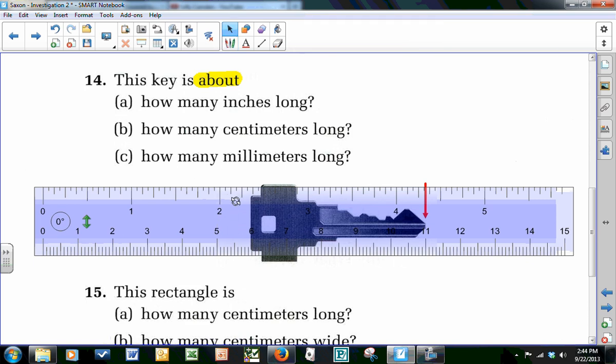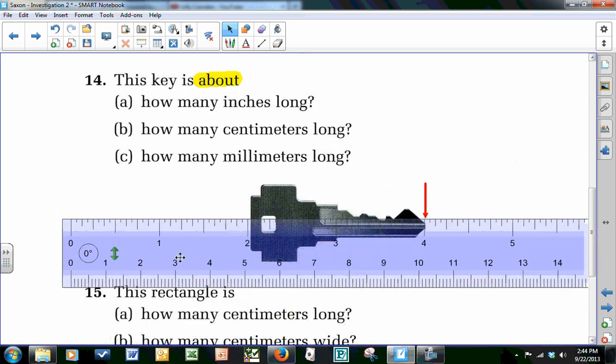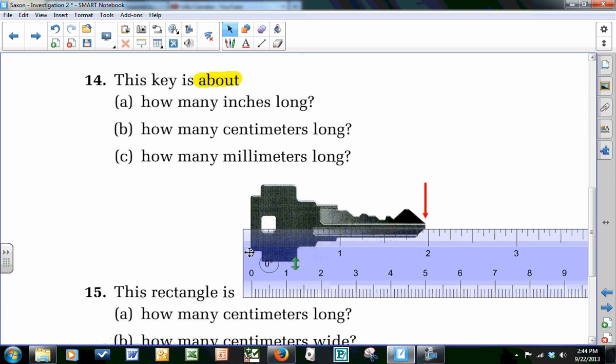So how do you measure a key to the nearest inch? Well, you're going to make sure the inch side is on the top, like I have here, and you're going to place your ruler on top of the key with the starting mark lined up with the very edge of the key. This is a good example because the key has a nice vertical, straight, clearly defined edge. Then you look at how long the key is. Where does it stop? You'll notice it stops here at this red arrow, almost at 2 inches. And like I said, we're just measuring about how many inches long it is. So this is close enough to 2 inches for us to label it as how many inches long? Well, it's 2 inches. So you would write the number 2.